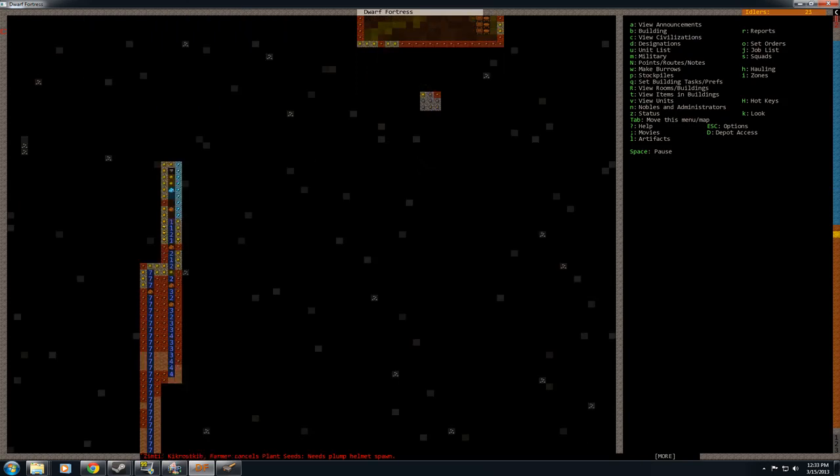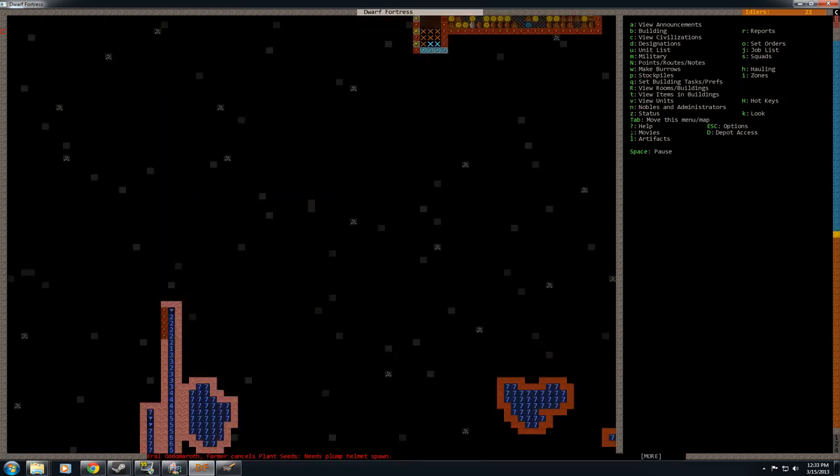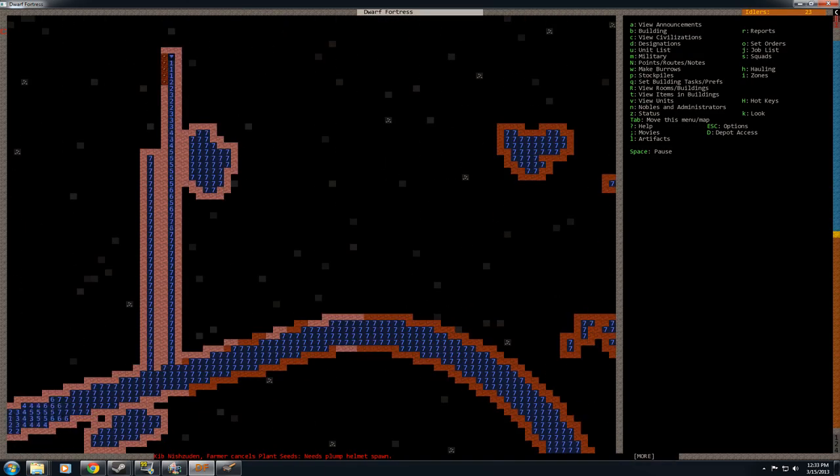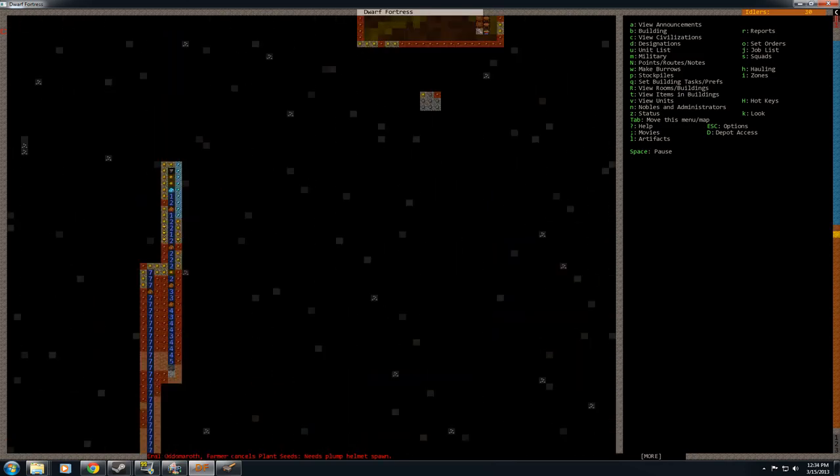And here comes the water. This is the big thing right now. Does the water flood our fortress this time? It shouldn't. It really shouldn't, but it might. So we're going to keep an eye on it and see what happens. As the fortress fills up with water, that would be a sad state of affairs.